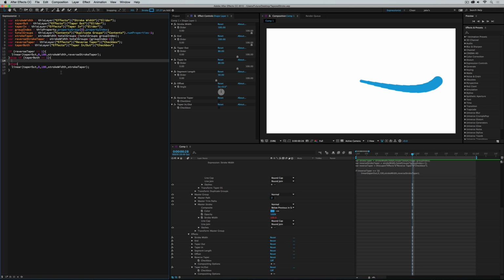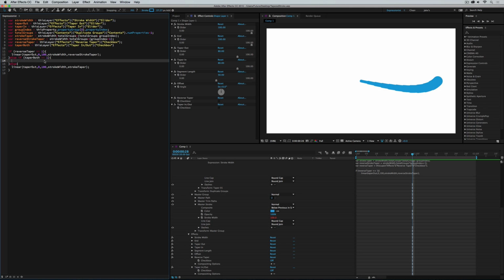So if taper both is checked, then what needs to happen? Well, here's where we're going to get clever and even a little bit more complex. You don't have to just write a single equation as a result of a condition. You can actually put a condition within a condition. Some might say it's an expressionception. All right, that was terrible. But let's go ahead and write another condition within this condition.